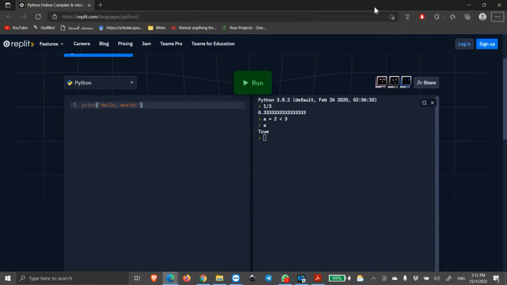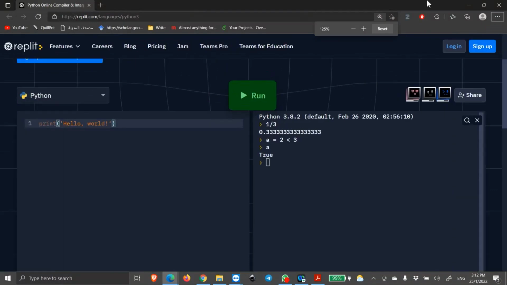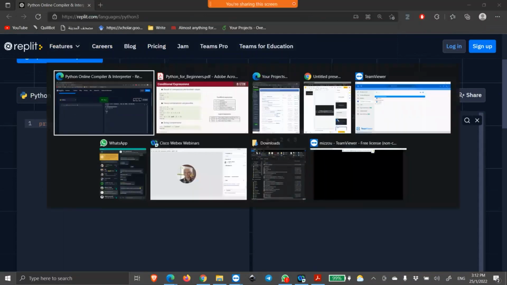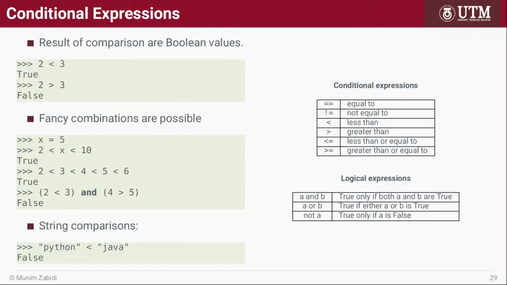Okay, let's try to make this a little bit bigger. Here I'm using the web-based interpreter, so you don't have to install anything. Just go to this link and can type right away. You can also compare strings. Based on the alphabetical order, you will get a value of true or false.